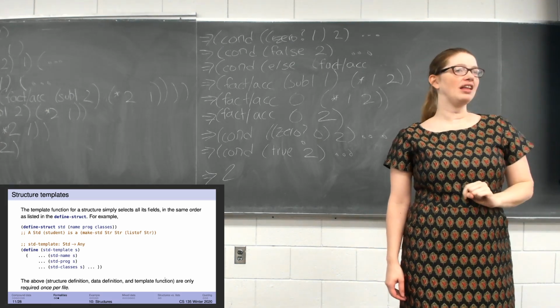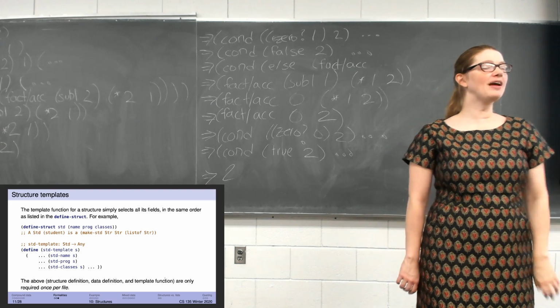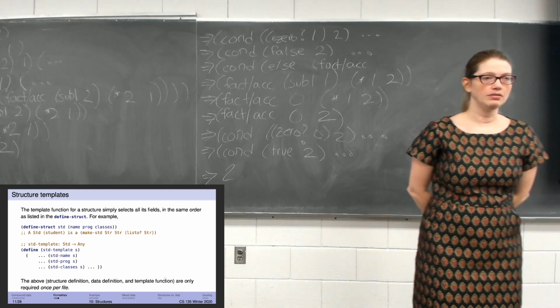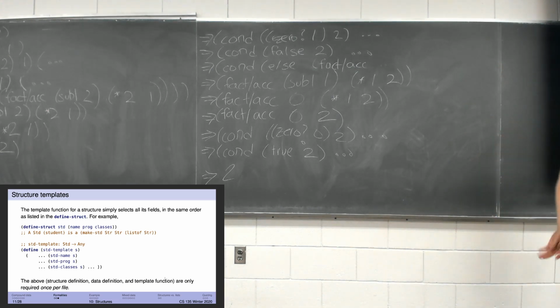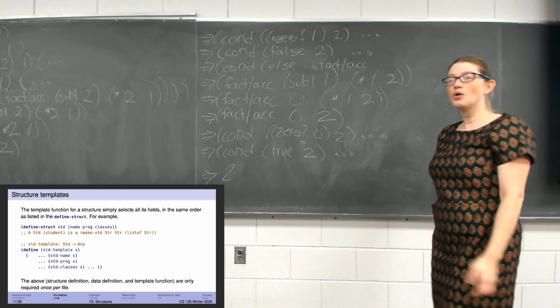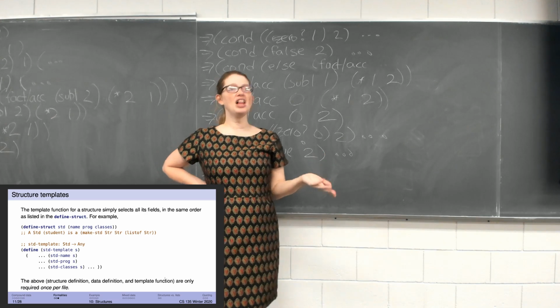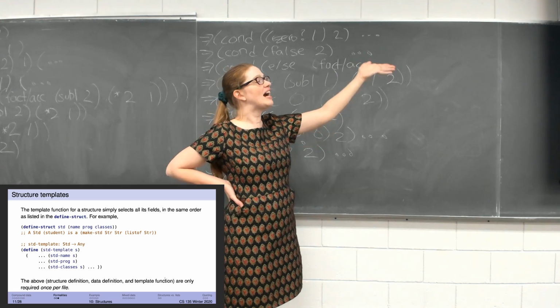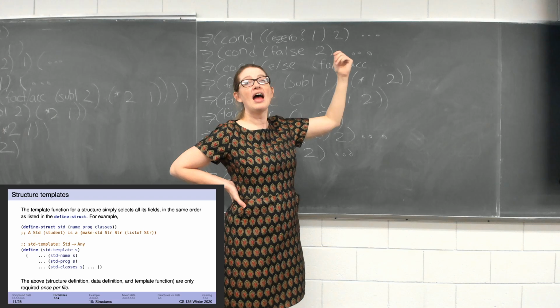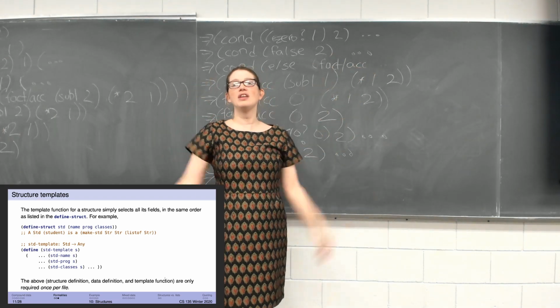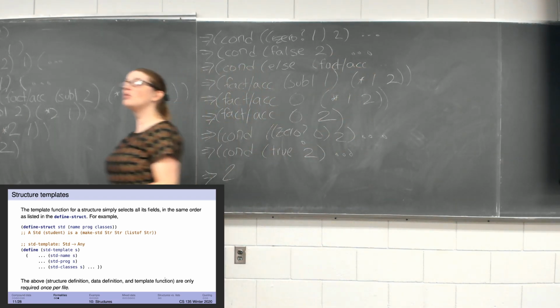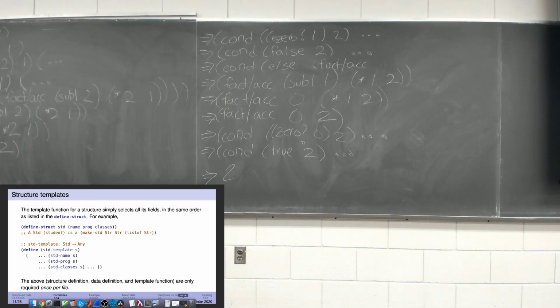You still have to make a template, though. Beautiful thing about the template for a structure, it's real simple. In this case, this would be a totally defined template. Your template should simply show you accessing each of the fields of that particular structure. You've got three fields here: a name, a program, and a list of classes. So in our template, we're accessing the name, the program, and the classes. That's it. Now you've got a template. And in fact, that would be the general form of our template.